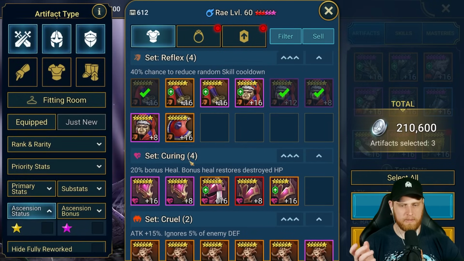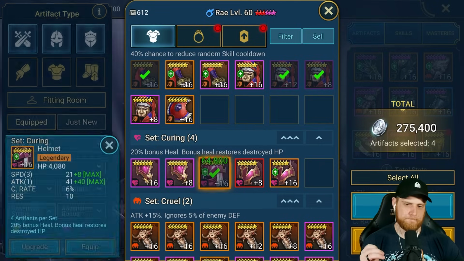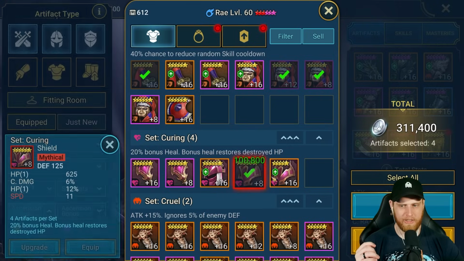Crit rate HP, I like it. Speed, crit rate is what I'm looking for in those sets. This is triple roll speed. This is triple roll speed. So, speed HP, kind of weird. I have 2 pieces like this already, so I don't really need any of these.